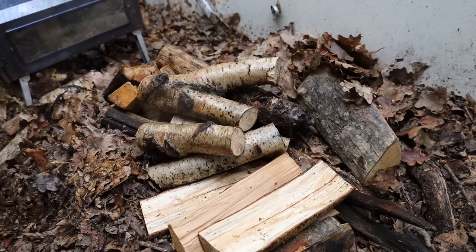It's supposed to snow tonight, that's what the forecast says. I don't believe it myself. Maybe sleet, but I don't think it's quite cold enough. I think it's about zero today. But I've got plenty of wood here to keep me going. But still got a bit of daylight left, so I think I'm just going to make a brew with my stove before I get set up proper.